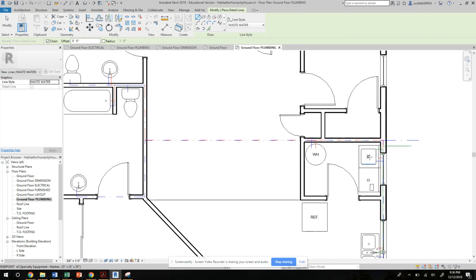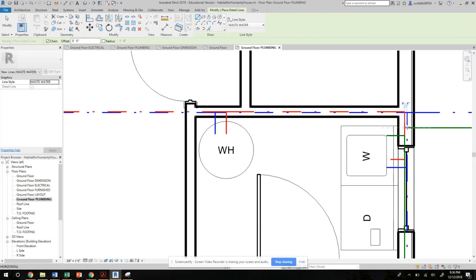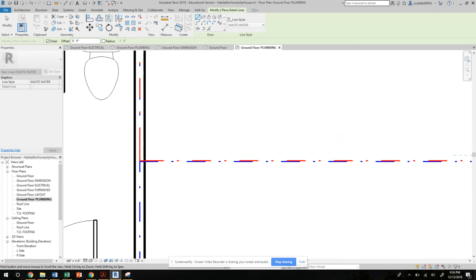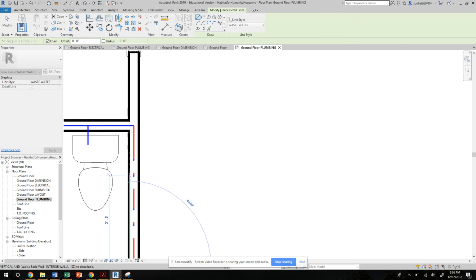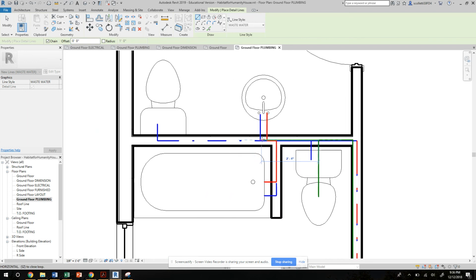And then, of course, we have wastewater that's coming from this side of the house. From the toilet. And then from this sink.